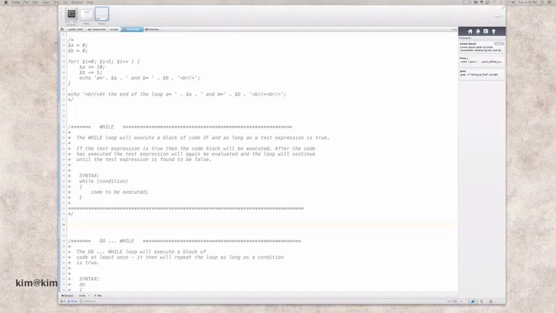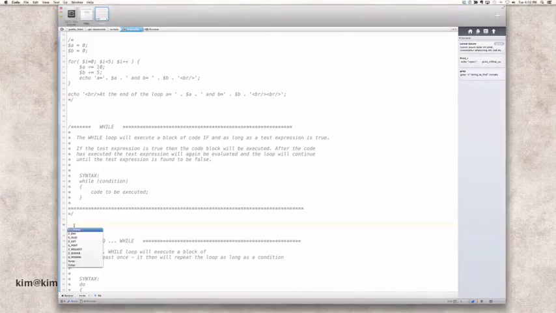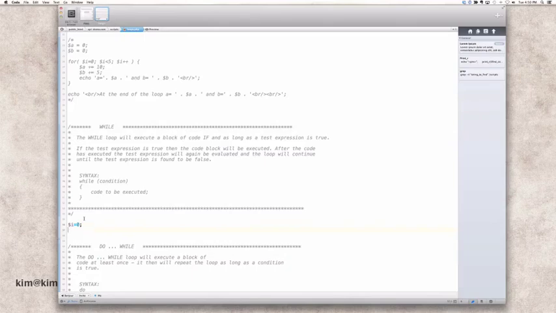So let's see, a while loop. A while loop is going to look something like this. Let me just do this over here. Okay. So we're going to initialize the while loop here. I equals 0. And then we're going to say num equals 50.